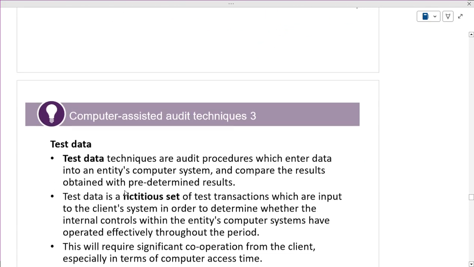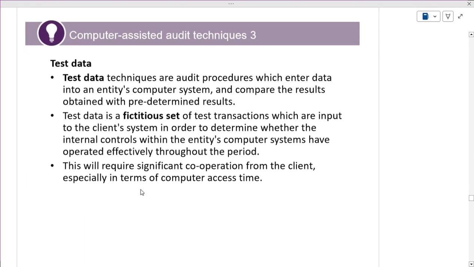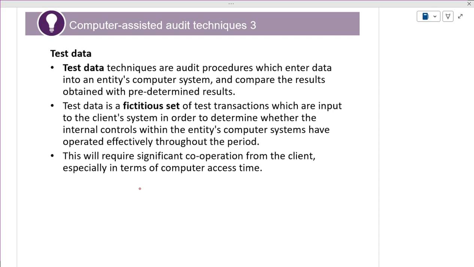Now this is the first one: audit software. What is test data? Test data, in simple words, is where we are giving negative inputs. Once you start giving negative inputs, see what happens immediately. Take an example. You are giving an account number. The first time you give an account number, it will be converted into asterisks.